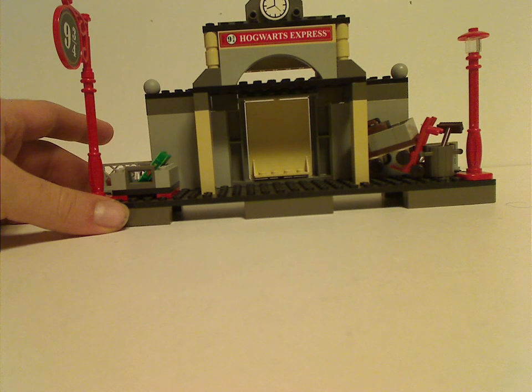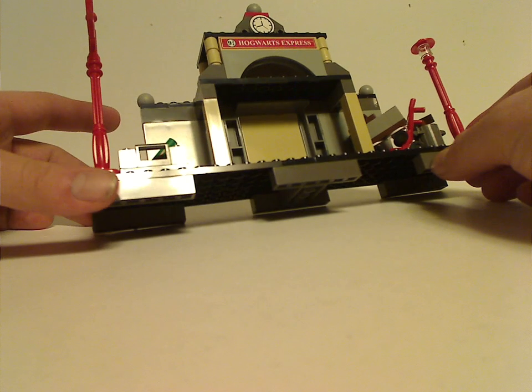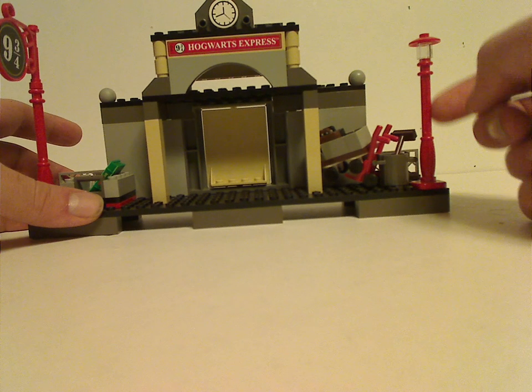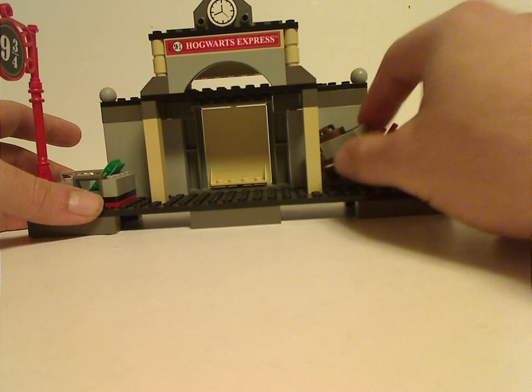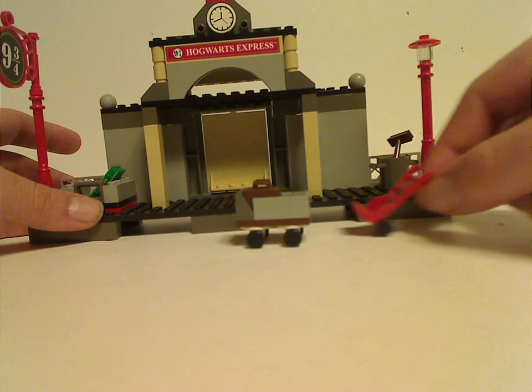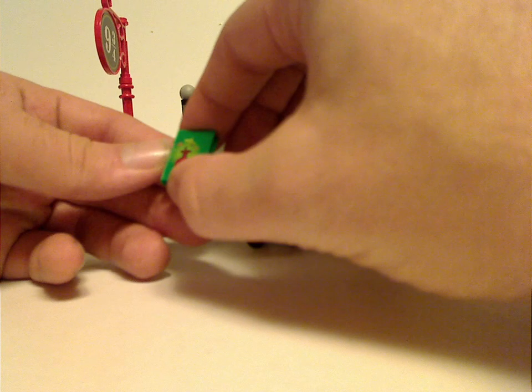First of which is the little station, which is kind of a pair of 1x1 bricks with long plates holding it. It has a station lamp — or street lamp piece — in red, which is kind of nice. There's a little trolley holding the old-style suitcases, and also the lifter. The other side has a little mail bin and also a little book piece that comes in a few other sets, with printing on the spine, which is nice.